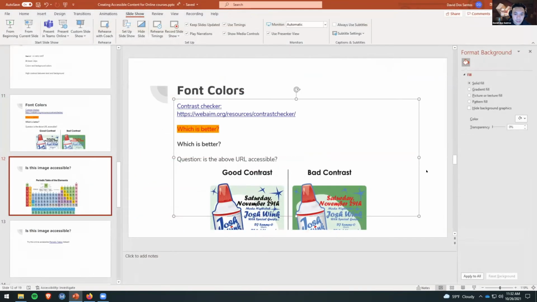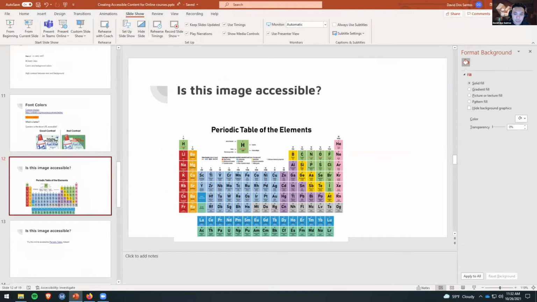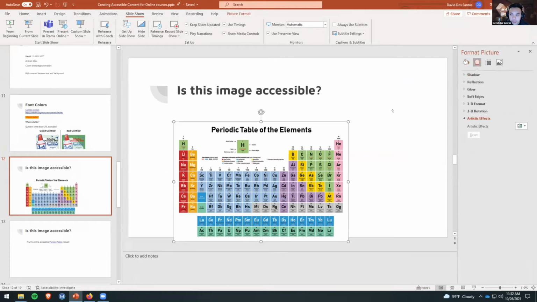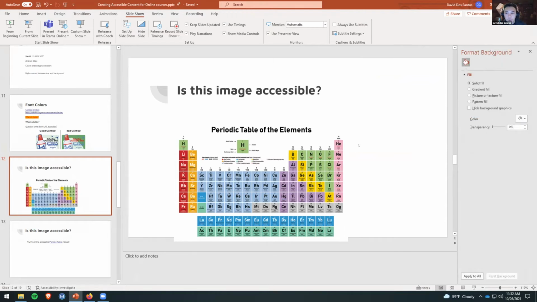Another idea is something like images with a lot of text, right? So this image, it's just a ton of text. It's the periodic table. And the thing that makes this not accessible, and this is going into our next topic, is that there's nothing really here for a screen reader to see, right? What a screen reader does is it reads the alternative text out to someone who is visually impaired, or fully visually impaired, like blind. And you can't really describe this in a few lines, right? So what is a solution to something like this?